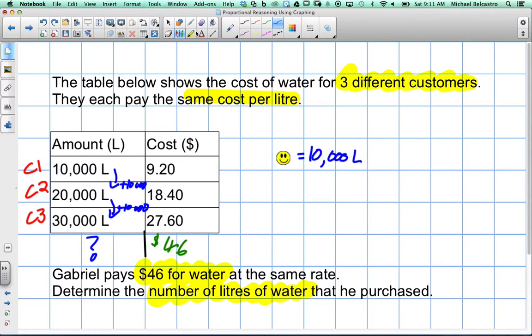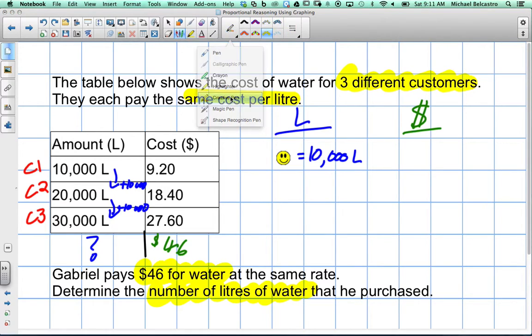We could do a very similar ratio, under liters, with our dollar amounts. The only problem is 920 is kind of an awkward number to work with. It's not that it can't be done, but it can be a little difficult to count with. I could say 1 star equals $9.20. But then as I add stars along, it gets a little difficult. So I'm going to split this up, and maybe use 2, 3, or 4 stars to represent another number.